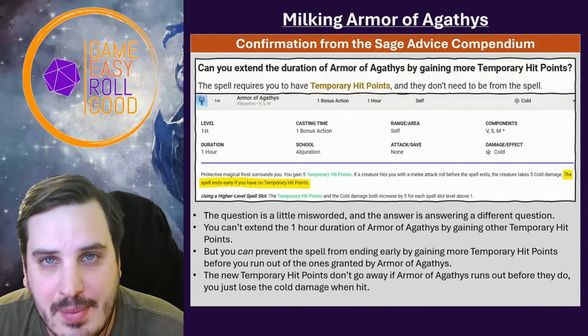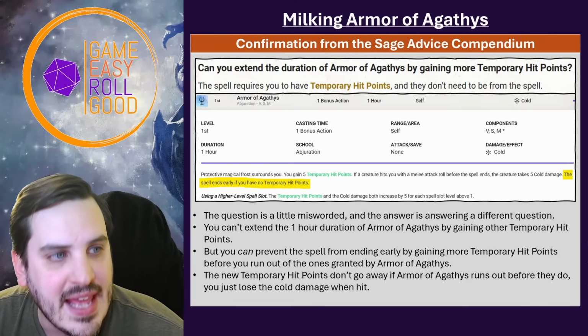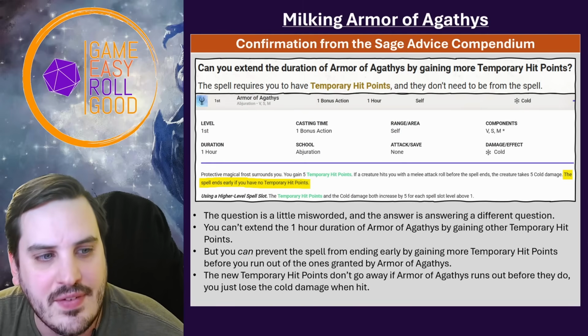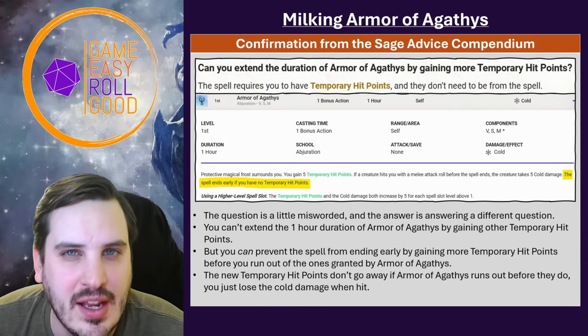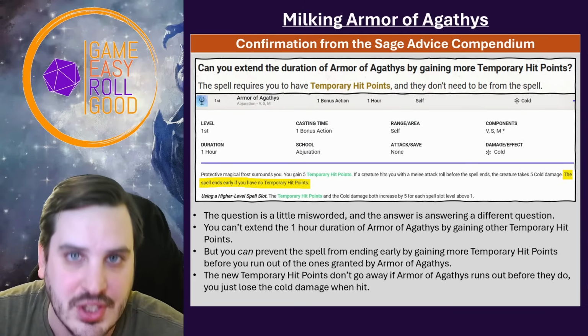So we had the confirmation in the Sage Advice Compendium. The question is asking, can you extend the duration of Armor of Agathys by gaining more temporary hit points? They answer, the spell requires you to have temporary hit points. They don't need to be from that spell. So I believe the question itself is a little misworded and the answer is answering a different question. The question should be, can you prevent the Armor of Agathys spell from ending early by gaining additional temporary hit points? The answer would still apply. The answer is still yes to that question.